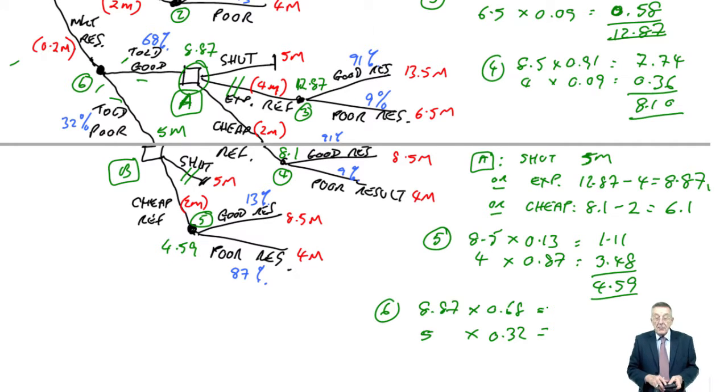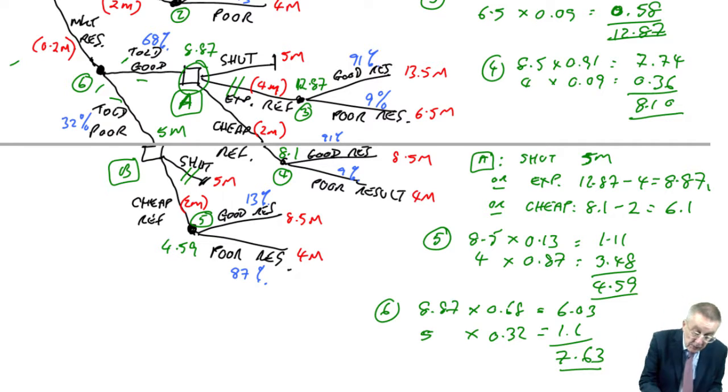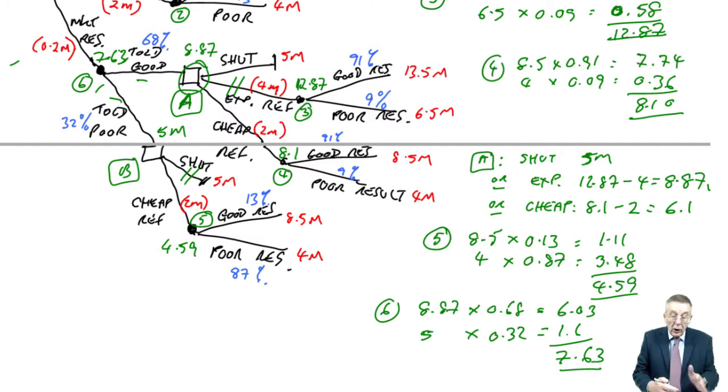And so the expected benefit of doing the market research is 6.03 plus 1.6, which is 7.63. All the later bits we can, for the moment, forget. We know that if we do the market research, we pay out 0.2 million. But because of the later decision that we're making, we do know that the benefit of doing market research will get us back 7.63.